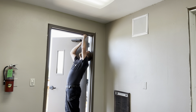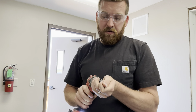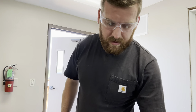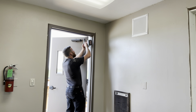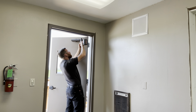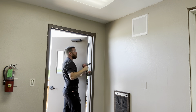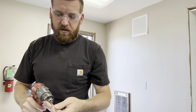When drilling anything with metal you're going to want to put glasses on, especially when it's above your head. We're going to switch back to the small drill bit first — it's easier to drill a hole to start — then use the larger bit to make the bigger hole.